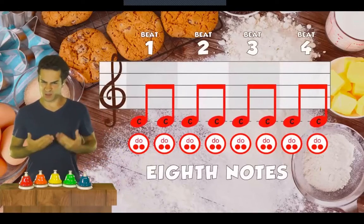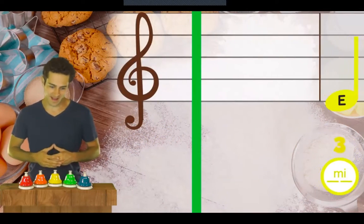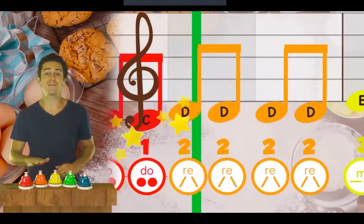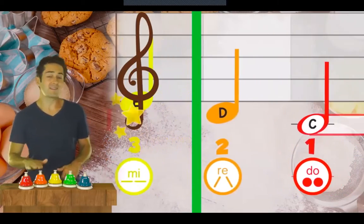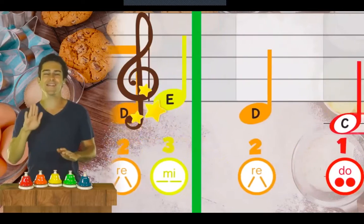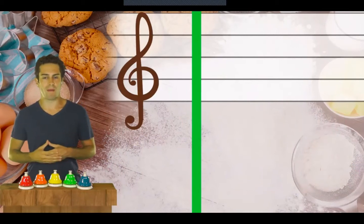So those eighth notes in there, those faster notes, nice job with the eighth notes in Hot Cross Buns. We're gonna do the same thing, we're gonna play it with the numbers on our bell. Starting on three. Three, two, one. Nice. Three, two, one, to one. One, one, one, one, two, two, two, two, three, two, one. Again. Nice job with the numbers, everybody. Remember that the numbers are called the scale degrees, and we're gonna talk more about that later.